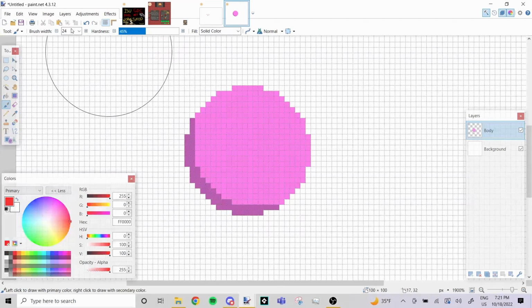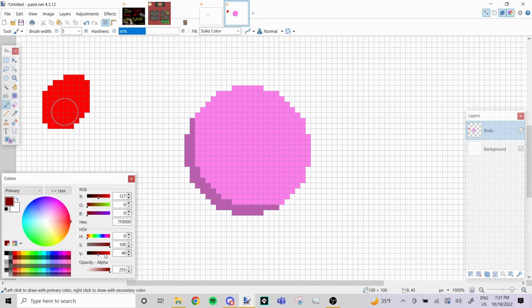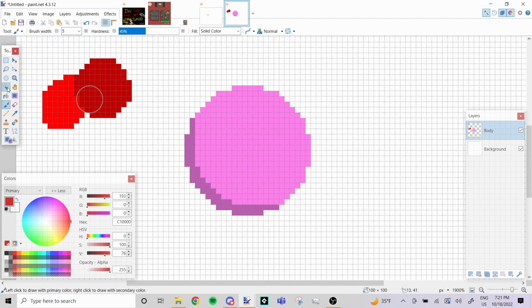If I were to have a red, and a slightly darker red, and I just wanted to select this red right here, if I had a high tolerance level, it would highlight both of them. If I put it at a low tolerance level, it would just highlight the absolute red one. What I usually do most of the time, because I'm very specific with the colors I use, is set the tolerance down to 0 because it really doesn't matter that much.